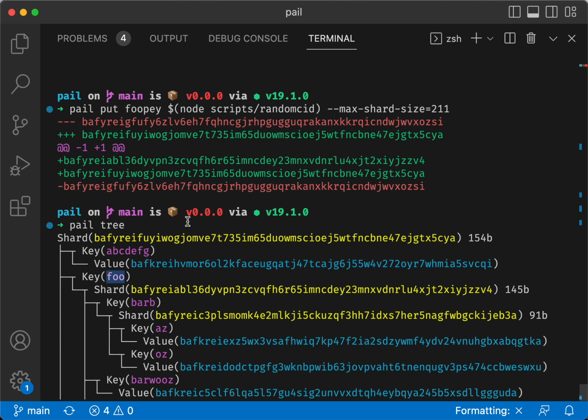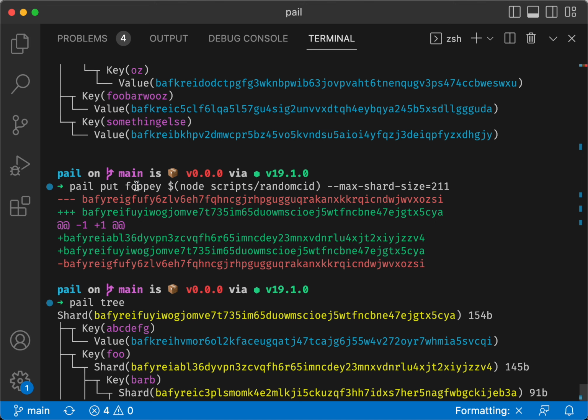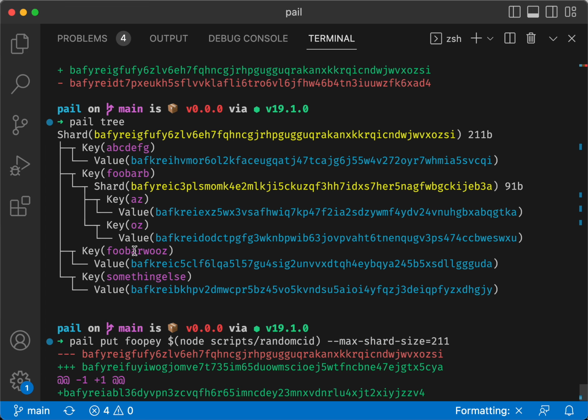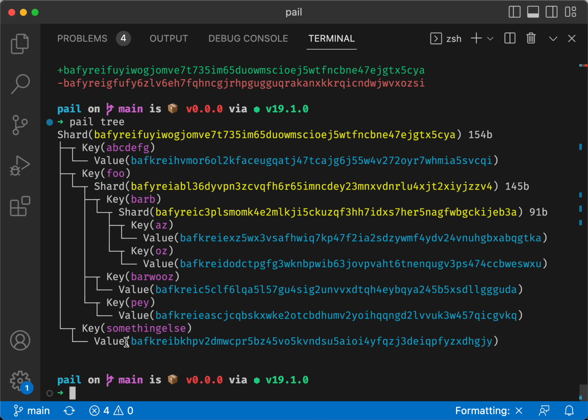So we put foopy, and because we take foopy as the base, the longest common prefix, working backwards through foopy, ended up being foo, because these two matched. So we had foobar, and we're adding foopy, and the longest common prefix was foo. So we ended up with a new shard.